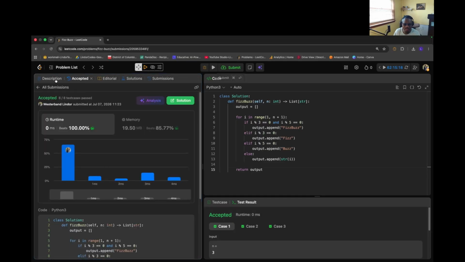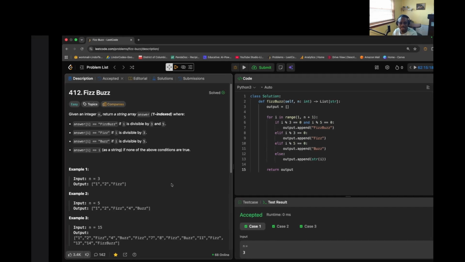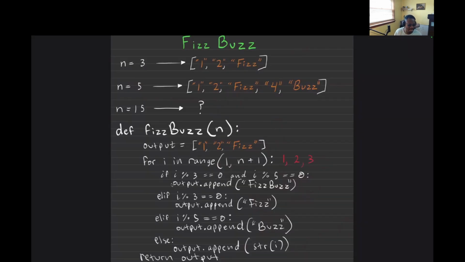Wonderful. Let's go over to the drawing board and let's talk about the time and the space, okay? So the time here is equal to big O of n, because the input is n, and we're gonna do a for loop n times. The space, depending on your interviewer, ask them if auxiliary space counts. If it does, it's big O of n. If auxiliary space is not included, you can just say it's constant, big O of 1. All right, so that's the solution.